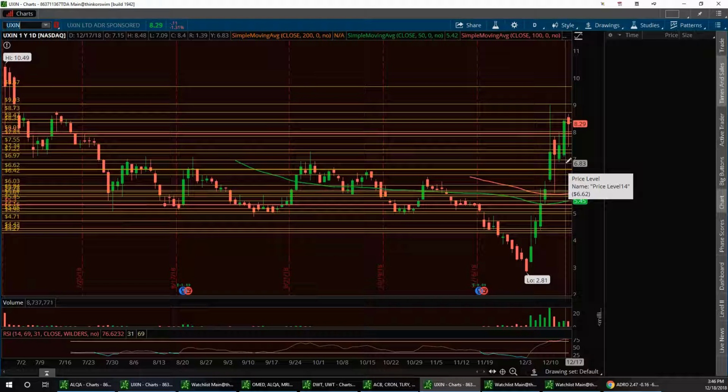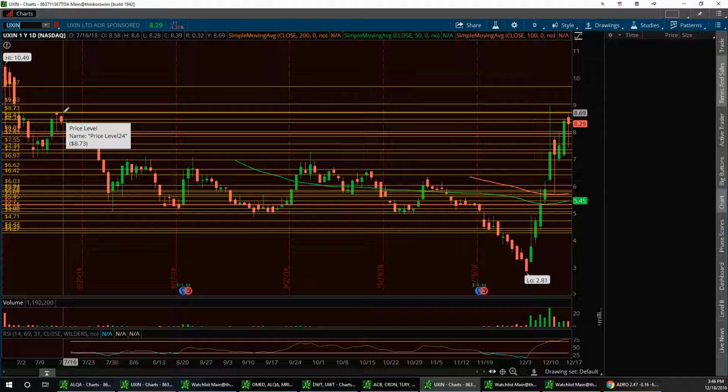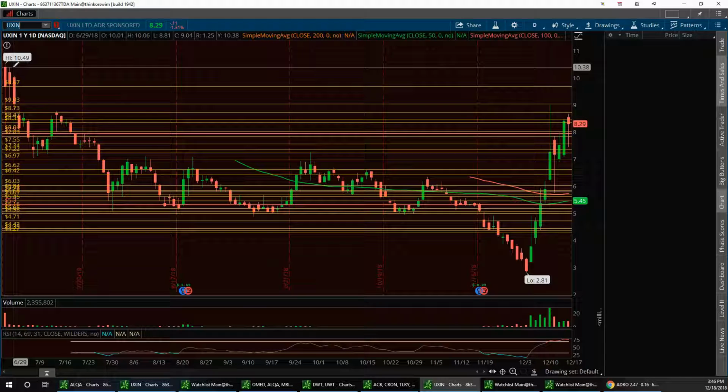So I think we had a high here about 5 months ago at that little trend line I have here at 871. Then we have the year high up here at 1049. This is a China car play, and I really like the fact that China has so many people, and they do drive a lot of mopeds, but yet they still have a lot of cars in that country.